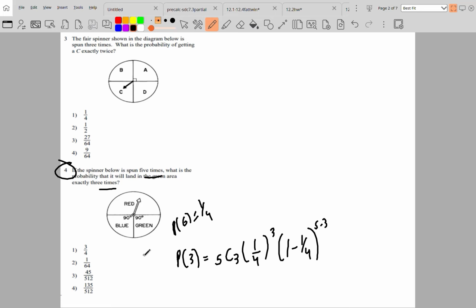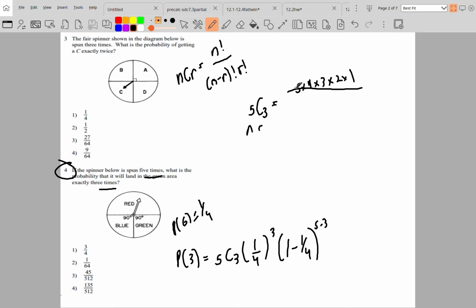And they actually want us to figure out what this is. And for some odd reason, I feel like doing a little bit of this one by hand. I don't want to just push buttons in a calculator. I mean, I guess I could, but 5C3 is going to be 5 times 4 times 3 times 2 times 1. And you may not remember the combination formula. It's n factorial over n minus r factorial times r factorial. So here's n, here's r. And so the bottom is going to be 5 minus 3 factorial times 3 factorial.